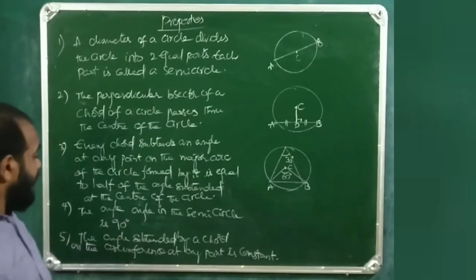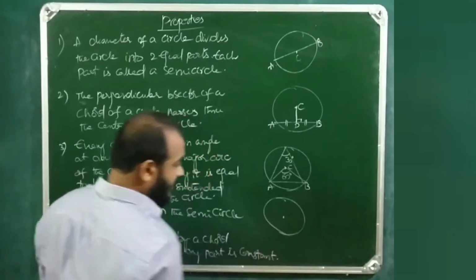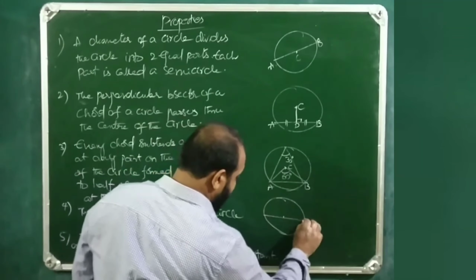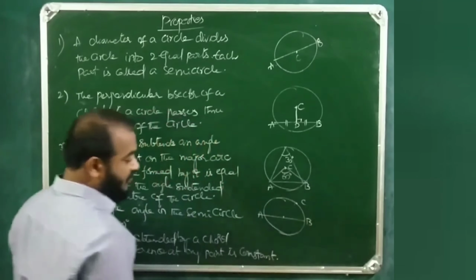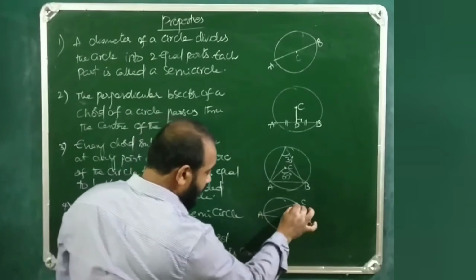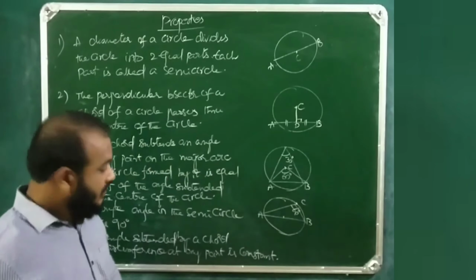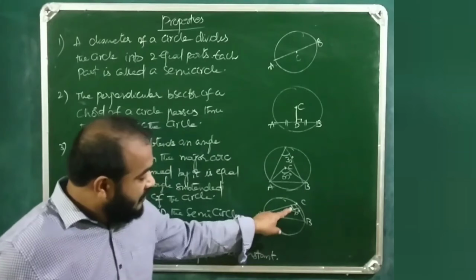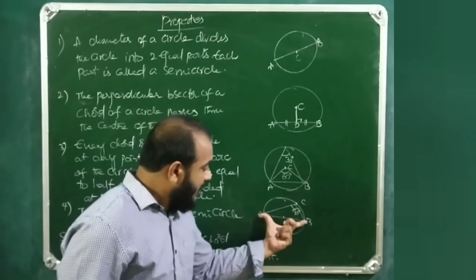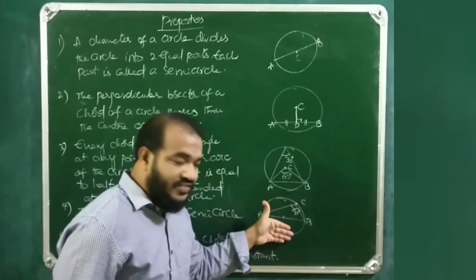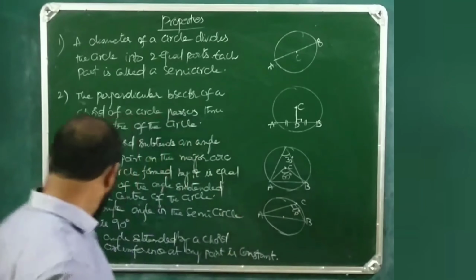And the angle in a semicircle is 90 degrees. So, let us suppose that this is the circle, this is the diameter AB, and let us suppose that this is C. So this is 90 degrees. The angle in the semicircle AB, so this is the semicircle and this is the semicircle. The angle in a semicircle is 90 degrees.